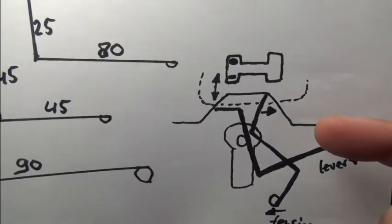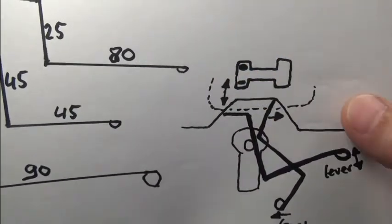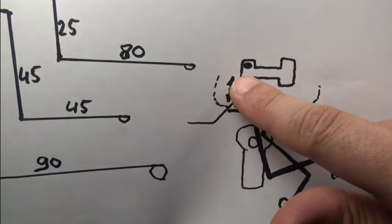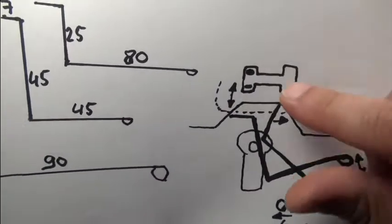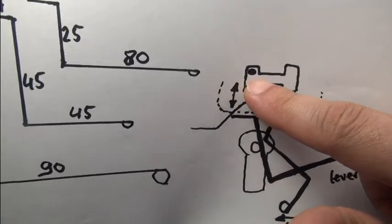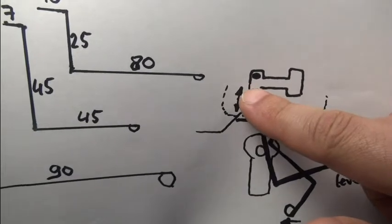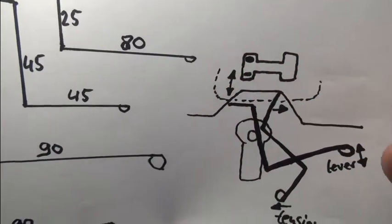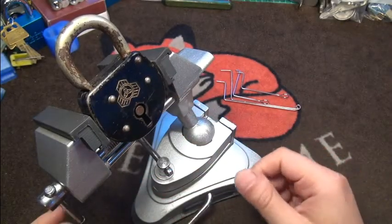Here you have the levers, which have a little cutout - a little notch - where the bolt can slide through the middle. Some locks don't have this cutout on the bottom, some have false gates, some don't have these cutouts at all. You want to lift the levers to a position where the bolt can slide through. If you don't have a cutout on the bottom, you can simply over-lift the levers, pushing them all the way up. This lock does have cutouts on both top and bottom.